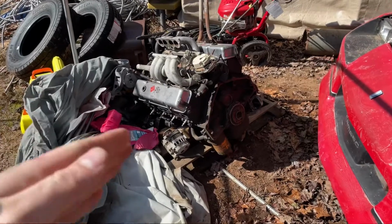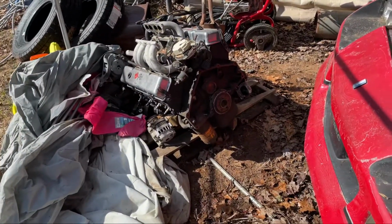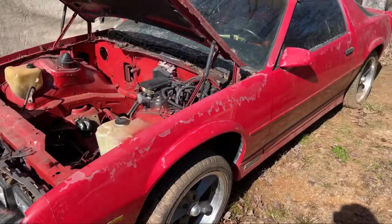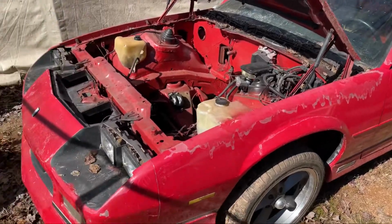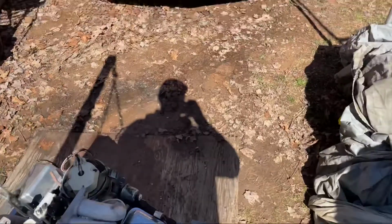But I personally missed the classic engine, classic car, numbers, years matching, not numbers matching, but years matching setup. I just restored a Regal for somebody and it made me miss this. It's been years since I first got this.